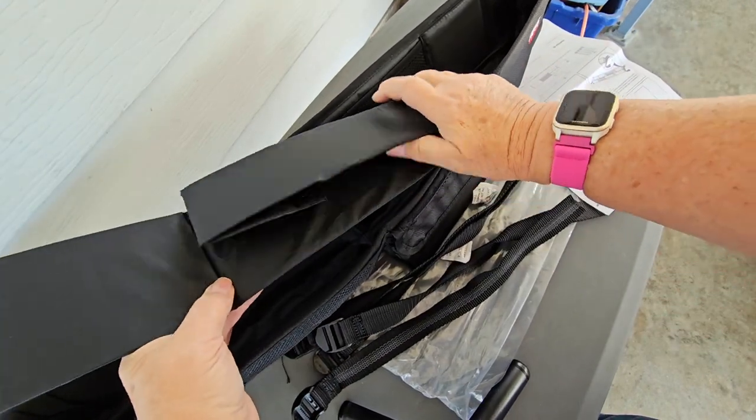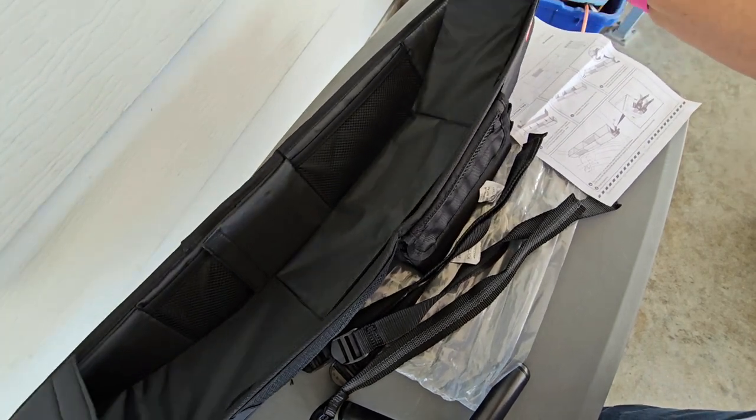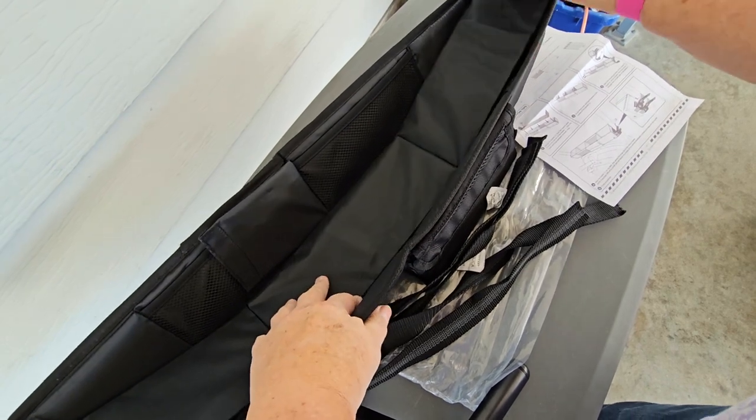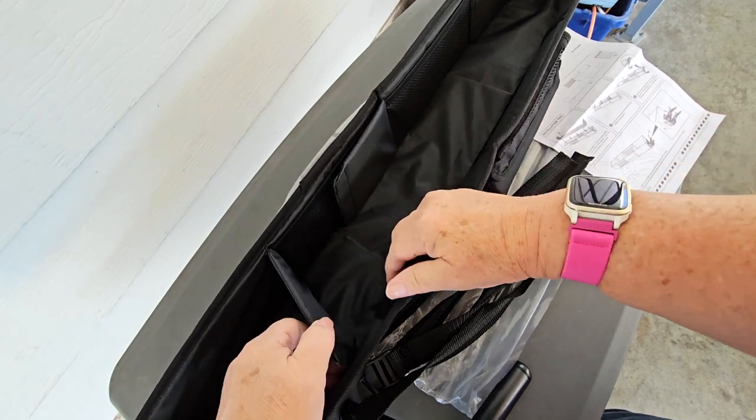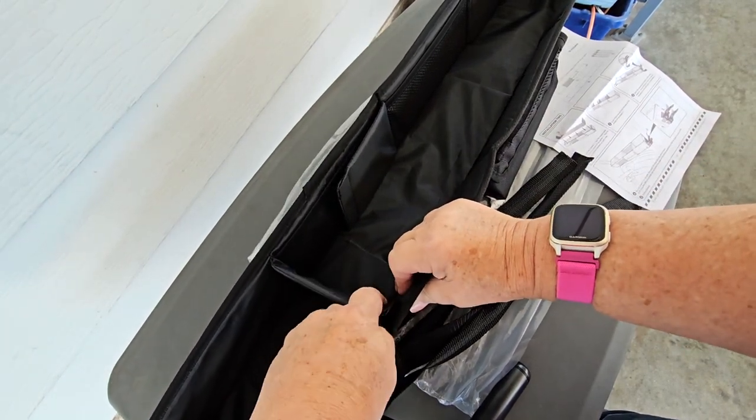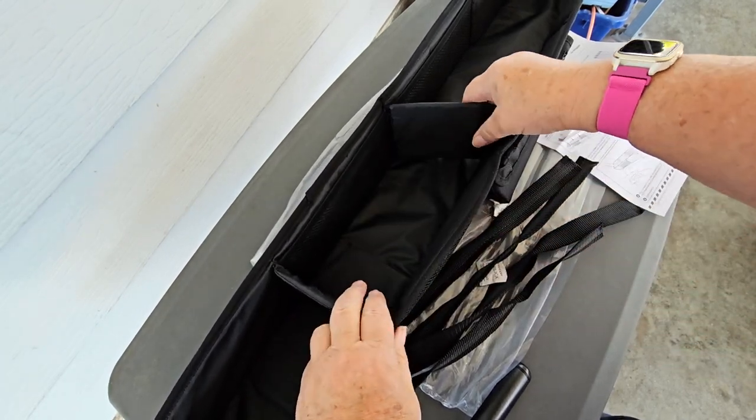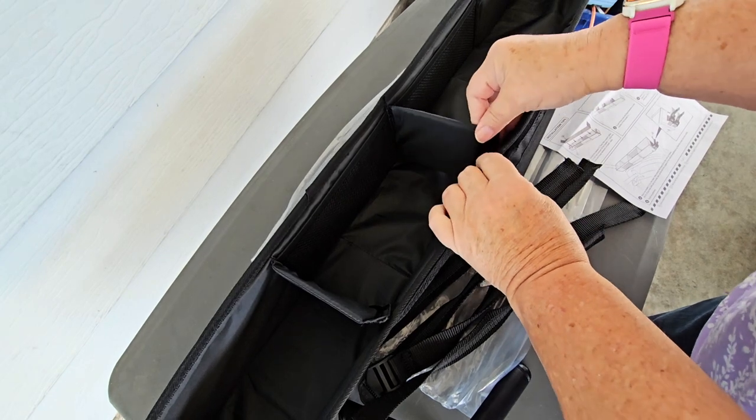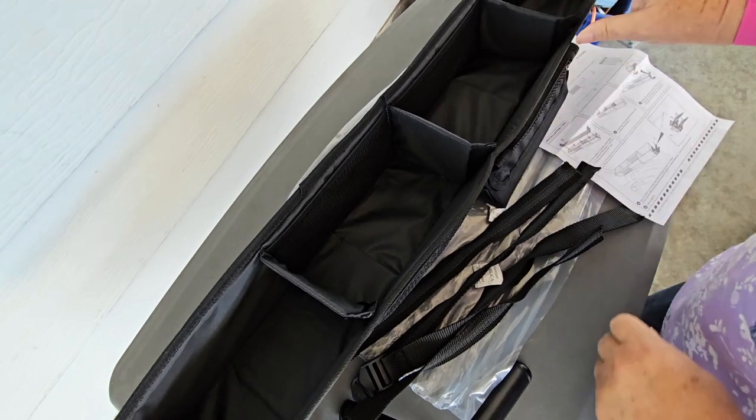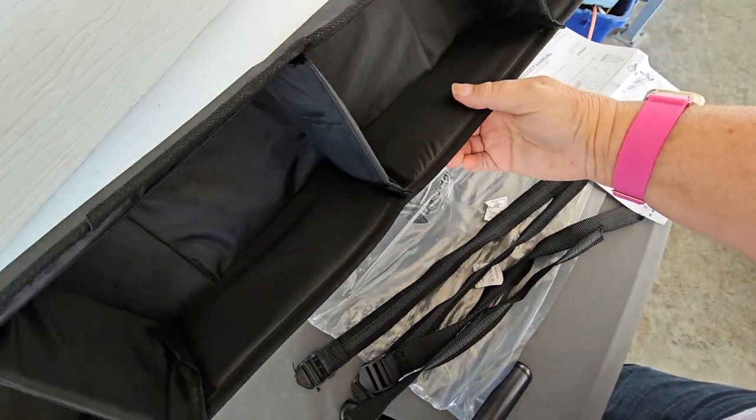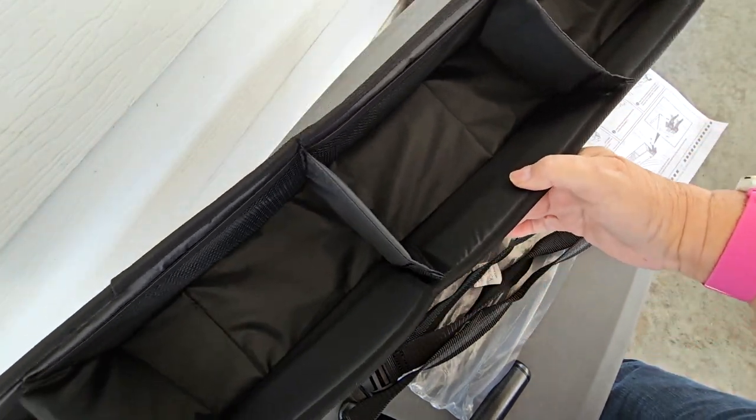It appears that I need to put this part in to secure it. I've got the plate in there. And now it's got some dividers here you can set up with Velcro as you can hear. And I'll put these on here like so. And that makes a sharp looking basket. And now I will attach it to the golf cart.